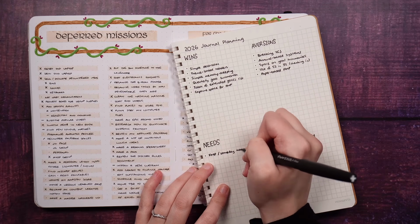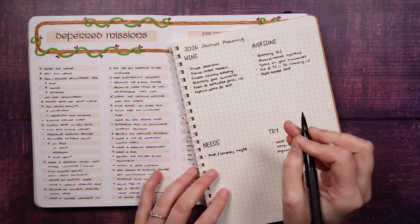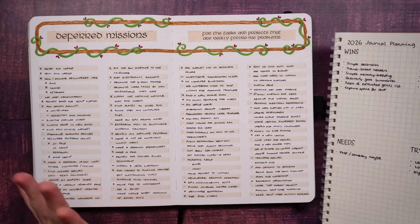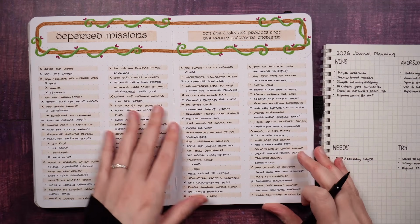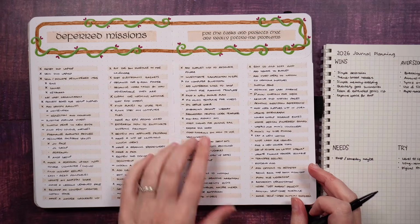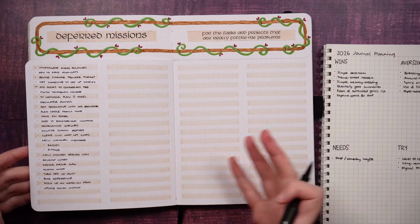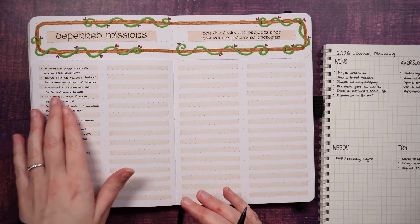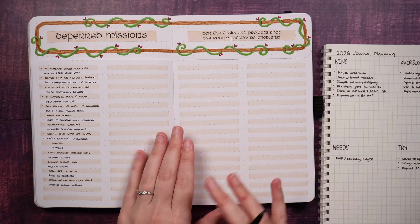Because sometimes we have those tasks that we want to do at some point, but it's just not a today or a this week or a this month kind of thing. That is what the future me problem space or deferred missions is for. In this one, I set it up as a Dutch door, so removing the top section of the page, so that then I could have two full-ish spreads dedicated to my list. Notably, I did not need all of it, or haven't thus far.